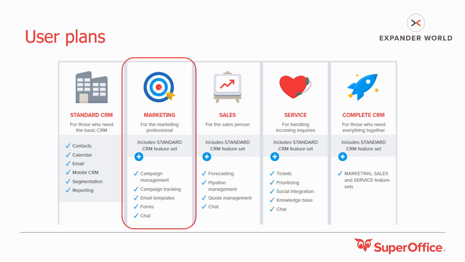You'll get the full mailing stuff with the marketing user plan. You will, the ones from SuperOffice know that, or with the complete. What does that mean? That means even a sale can send out mails, right? So he can go to the mailing and do some mails, but what he not can do is do the link tracking and triggering, or use the reports and forms. So for that you need the marketing plan mainly, or the complete, who has every function in it anyway.